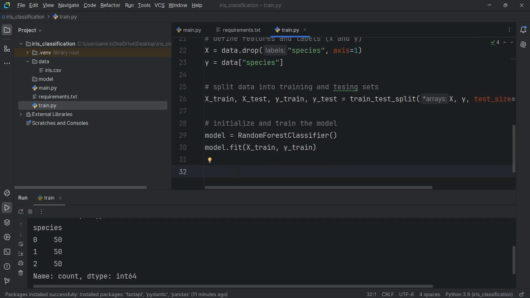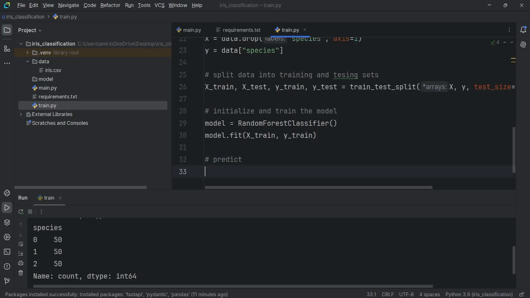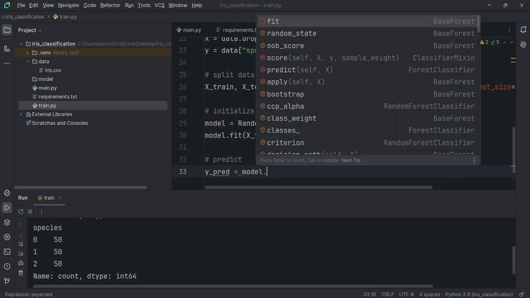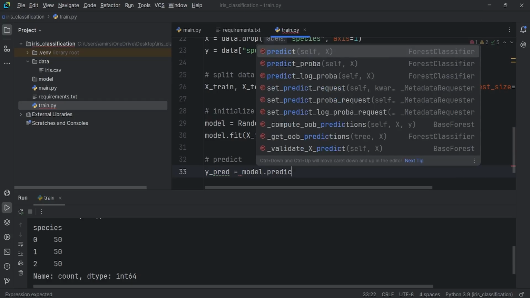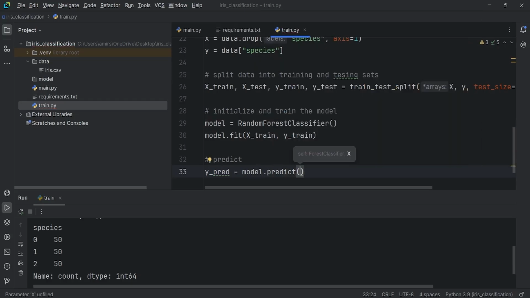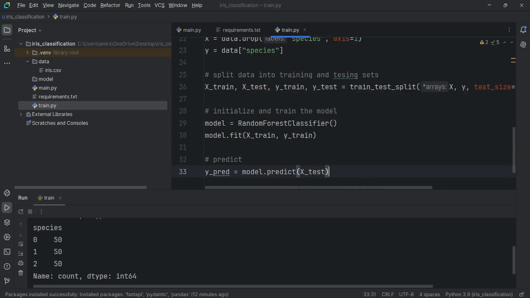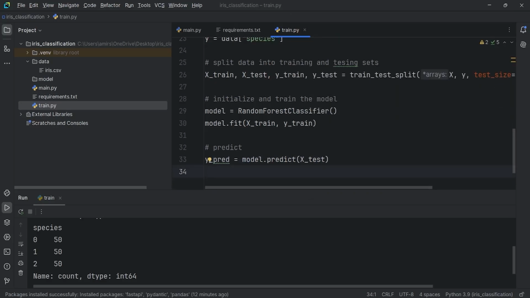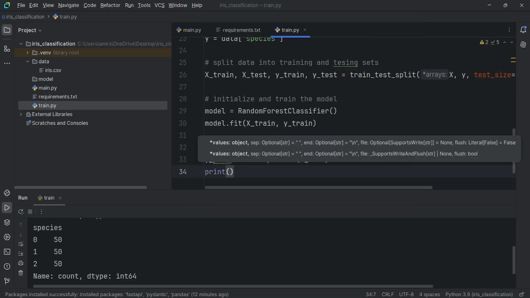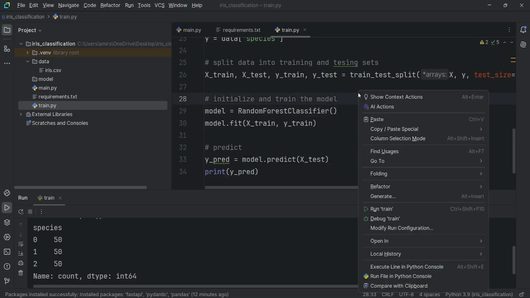Now we want to make prediction on our test data, that is x test. So let's predict it. So I will make one variable y_pred where I will save the prediction, and then I will call this model. From this I will call the method predict, and then I want to make prediction on our testing data set, that is x_test. And then I can also check this prediction. So I will write a print y_pred. So let me execute this script to show you our predictions.